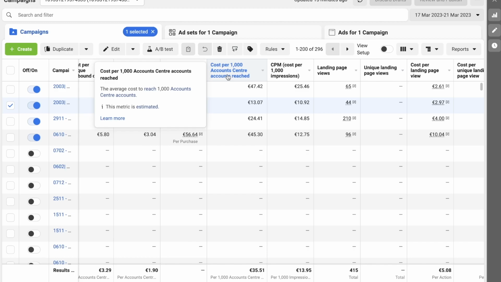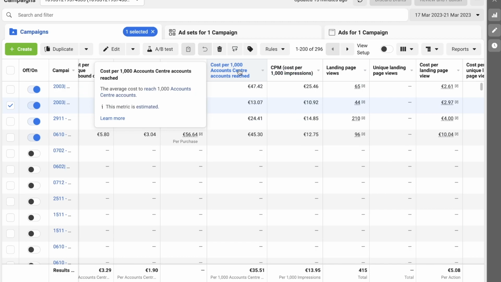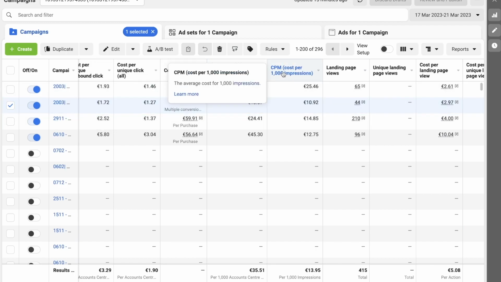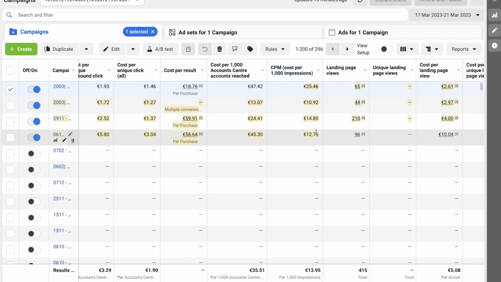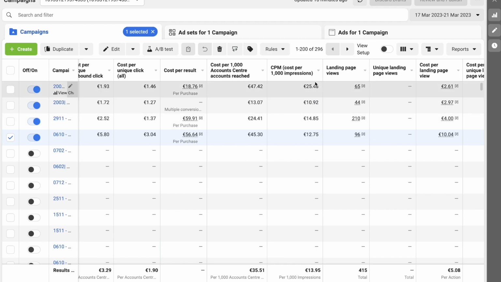I think this might be CPM reach, because I usually show CPM costs, which is how much does it cost you to get 1,000 impressions, and right next to that I always look at the cost to reach 1,000 individual people, which is, as I just described, sometimes more important to me than the overall impression count. But this is the number of impressions, the cost of impressions, and this gives you the best metric to figure out how cheap is it to get views and clicks and impressions here on Facebook.